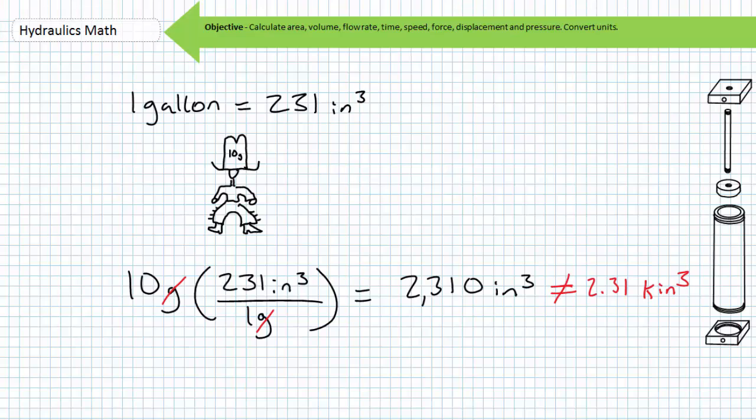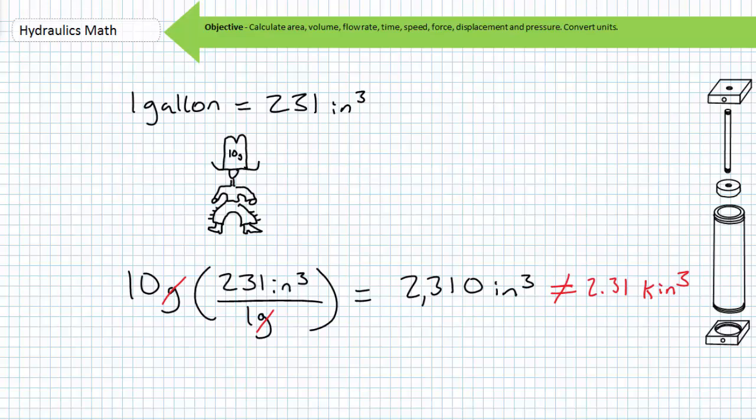One might be tempted to express this volume using engineering prefixes as 2.31 kilocubic inches, but this isn't the practice when using U.S. customary units. Unusually large or unusually small numbers are just that, expressed using U.S. customary units: unusually large, unusually small, and exceedingly difficult to write, read, and conceptualize. You can't have it all. It is for this reason I'll sometimes perform calculations using U.S. customary units alongside that of their SI metric system equivalents.